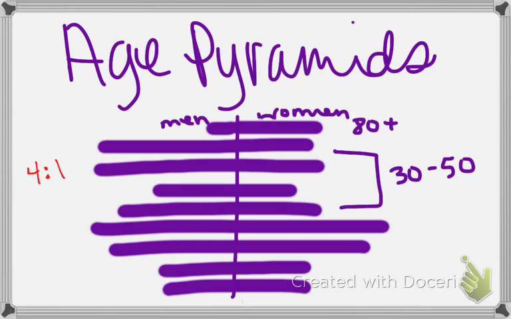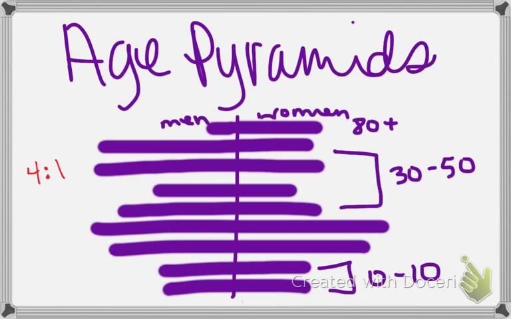Alright, so age pyramids, you're going to be given one and they're going to ask you something about what's going on. And as we can see, in a country like China, from the age group of 0 to 10, you're not having a lot of children. It's not booming as much as it probably should. And this is an after effect.